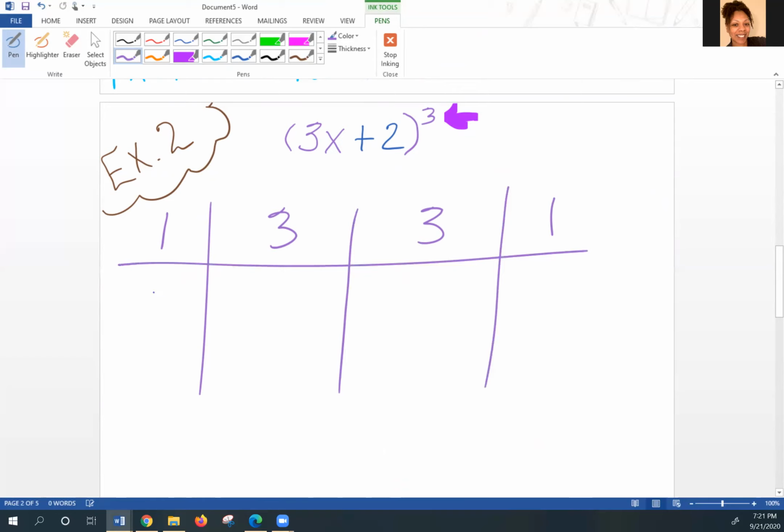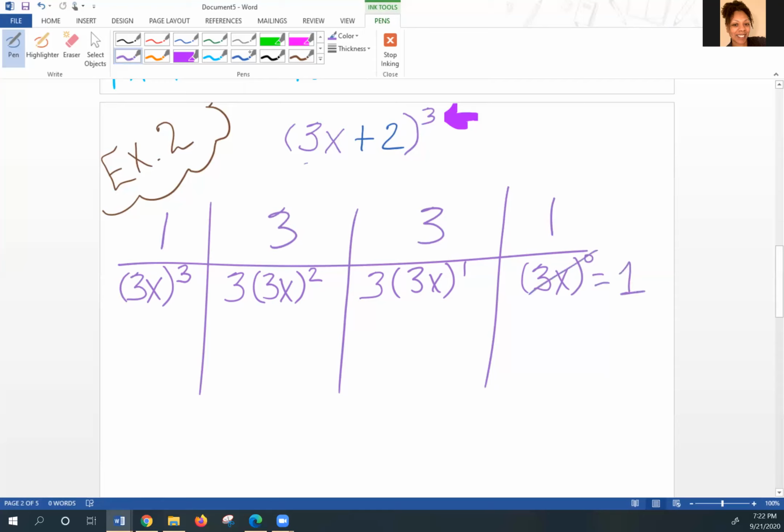The first row is going to start with the first term, but again, make sure you're putting it in parentheses. And you always take your first term and raise it to this power, and then you start counting down. So I'm going to take this number and bring it here, but next to it, I'm going to write that 3x, and I'm going to count down 2. Take this number and write the 3x, and this time it's to the first power, and then again take the 3x. There's not a 3 this time, there's just a 1. So 3x is raised to the 0 power. Anything raised to the 0 power is simply 1. So 1 times 1 is still 1.